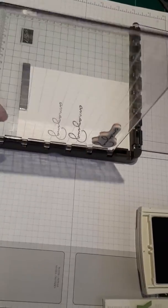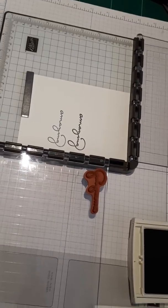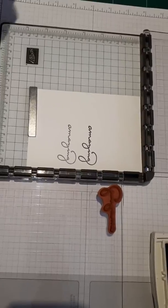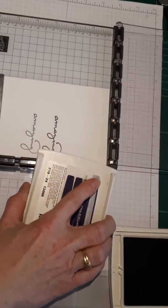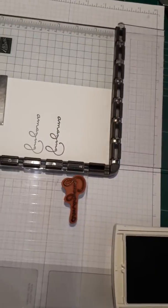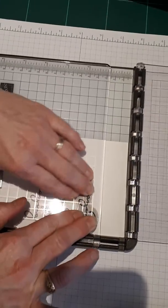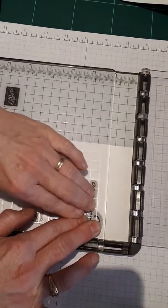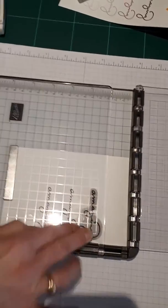Let's lift it up, move it up, and we're going to go in now with Elegant Eggplant. Tap tap tap tap, ink it up, over it comes. Now because we're using a rubber stamp, we haven't got the foam mat in the bottom of our Stamparatus — if it had been a photopolymer one, we would have put a foam mat in. So there's our Elegant Eggplant.